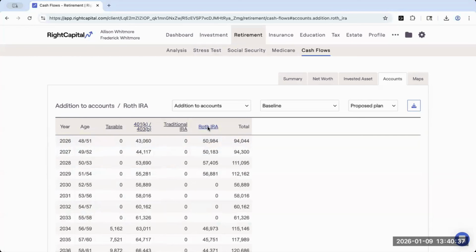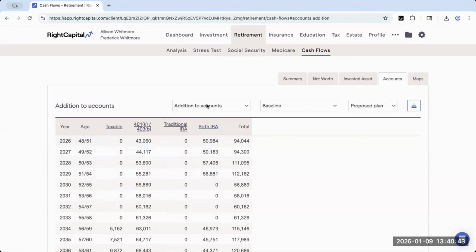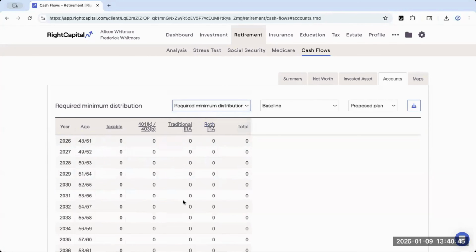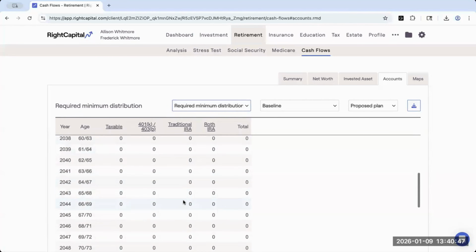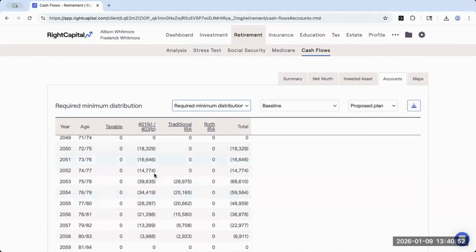And Allison has the higher Roth balance, so her accounts are being targeted more in this case, as we saw within our Blueprint tab. We also can see the required minimum distributions, and as these clients hit age 75, we can see these coming out, and these are probably going to be smaller balances than if we were just to have them in the current plan.